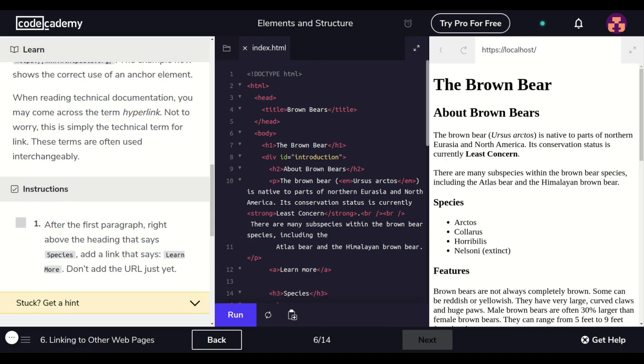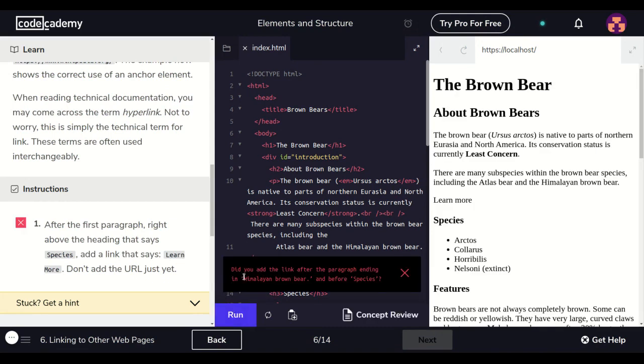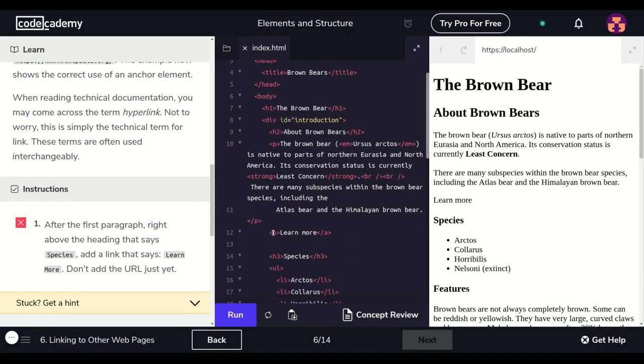Okay, let's run it. Oh, okay, it's wrong. Remember the debug came up, the error: did you add a link after the paragraph ending in Himalaya Bell before the species? Yeah.